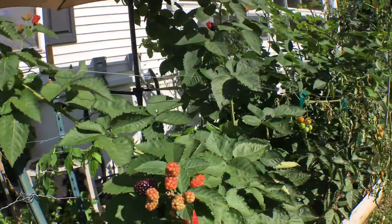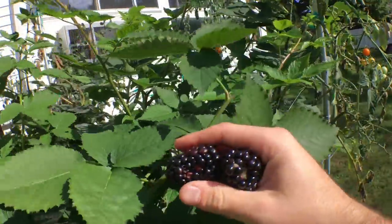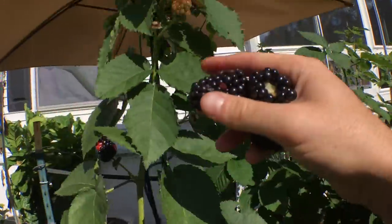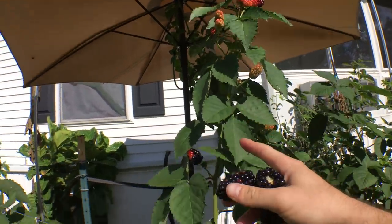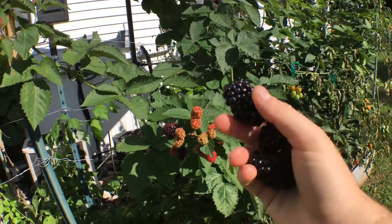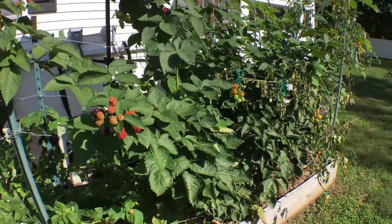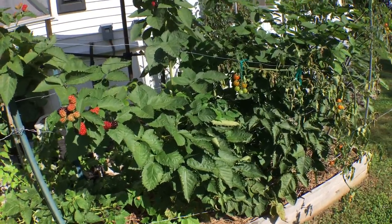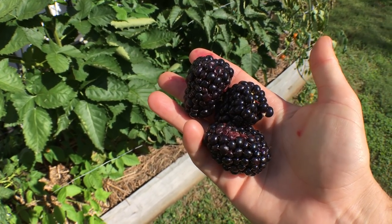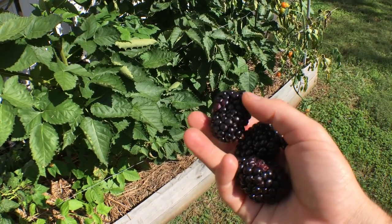I did get some earlier this year through something called pinching or tipping — you can take the tips off of your blackberries as you see here, and then it sends out more shoots earlier in the season that will then fruit for you. This is the second crop, on the primocane crop. The first crop I didn't get anything off of because I mowed them over, and that's what you can do with the primocane varieties. This one's called Prime Arc Freedom, and there are only very few in existence now that were bred by the University of Arkansas. This blackberry puts out huge, very sweet blackberries.